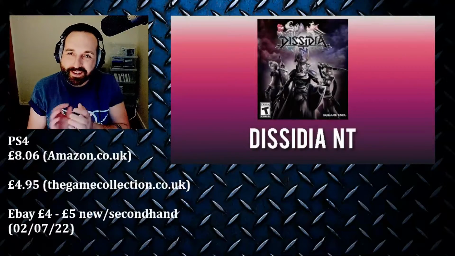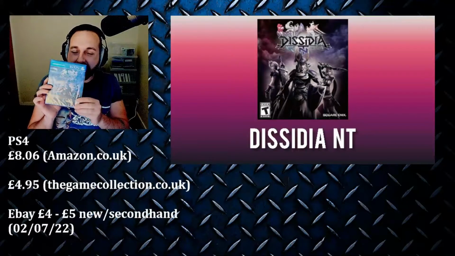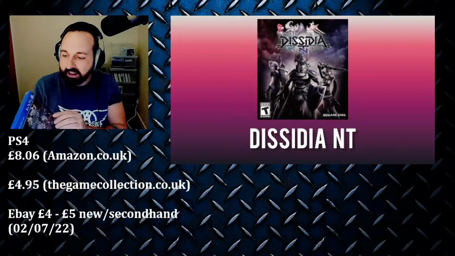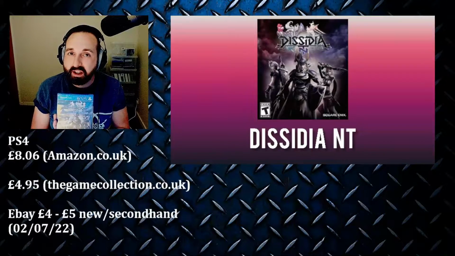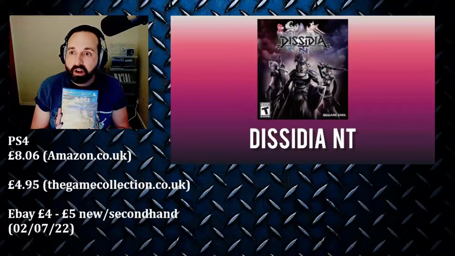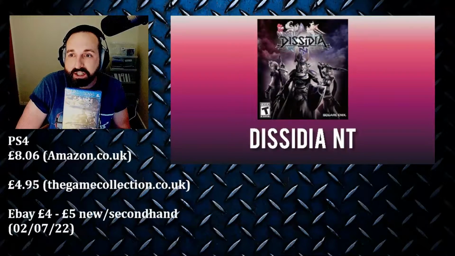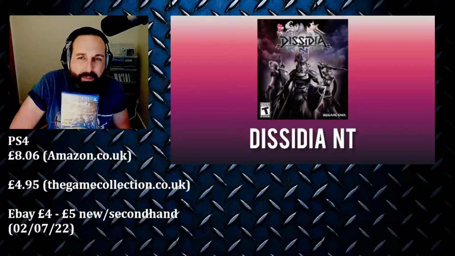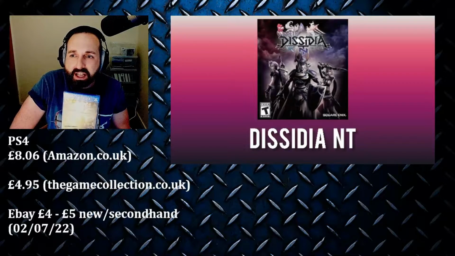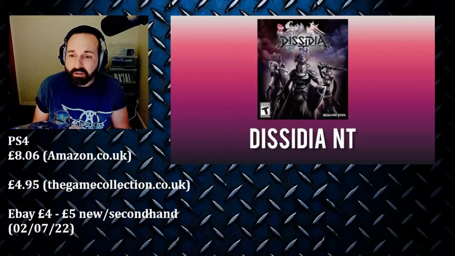Cool. So that's Dissidia NT. Now I've got my copy here. So here's my copy. I think the disc is slightly loose in it. I can hear it. But it's going for dirt cheap at the minute. I think you can get this game easily for under $5. The game collection is selling it for $4.95. Amazon is selling it for £8.60. But if you scope out eBay, they're selling it from like £4 to £5. I'm sure you could probably even get it for like £3 or something. So it is going really cheap at the minute.